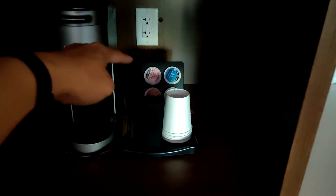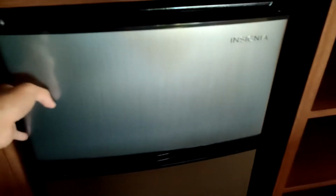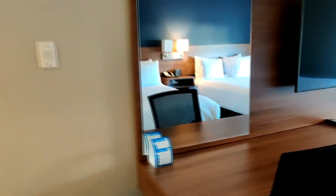Any light? Oh, I hate it when there's no light. And 2 levels refrigerator. Let's see, I'm left-handed. Ta-da! Ooh, there's ice in there. Ice maker. Okay. Nope, we're not gonna use it, but at least it works. Cold. Ooh, iron, hangers. Basic iron board. Nice. Another big mirror. Woo!